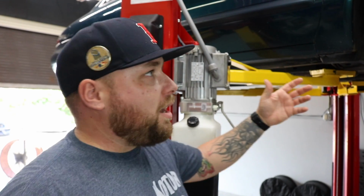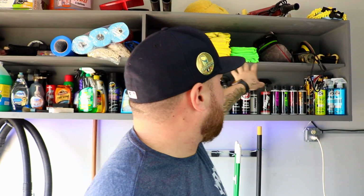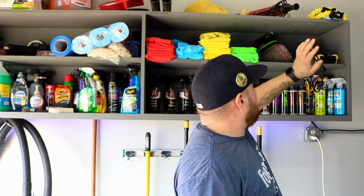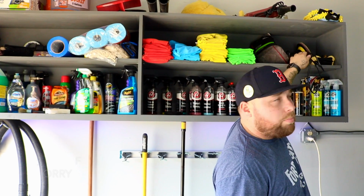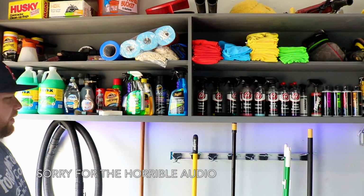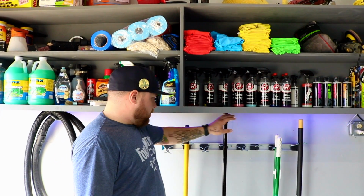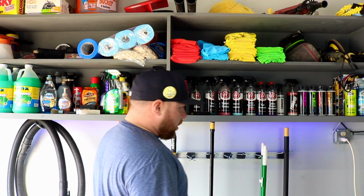Not really much to talk about. It's a lift. It picks up and puts things down. This is where I keep all of our car washing stuff, waxing stuff. We have some microfiber towels, rotary polisher, orbital polisher, and then we just got some other cleaning stuff. And then I got hoses for the vacuum and just a bunch of miscellaneous brushes and brooms and all that kind of stuff.